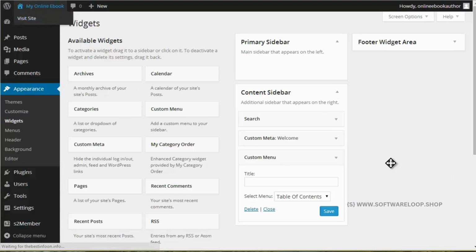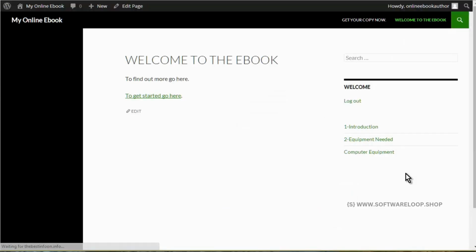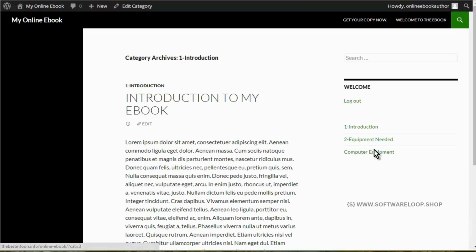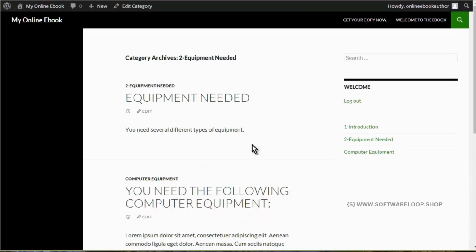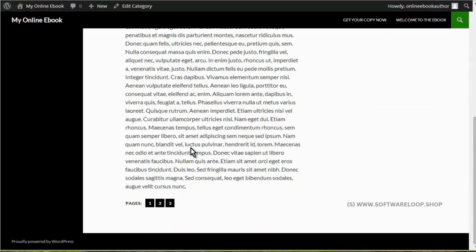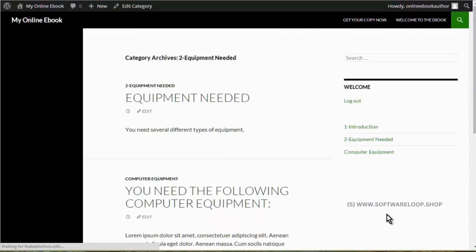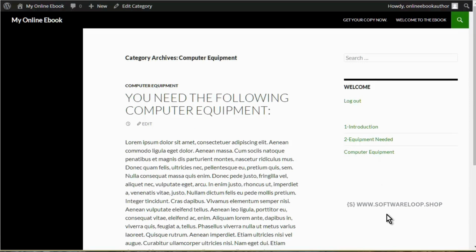Okay, so now when we go visit the site, here is our menu over here. Okay, so introduction, equipment needed, and then computer equipment. Okay, so let's log out.